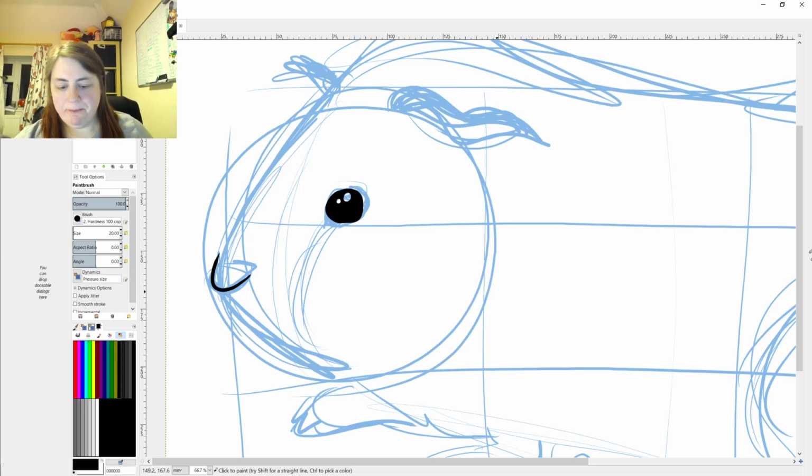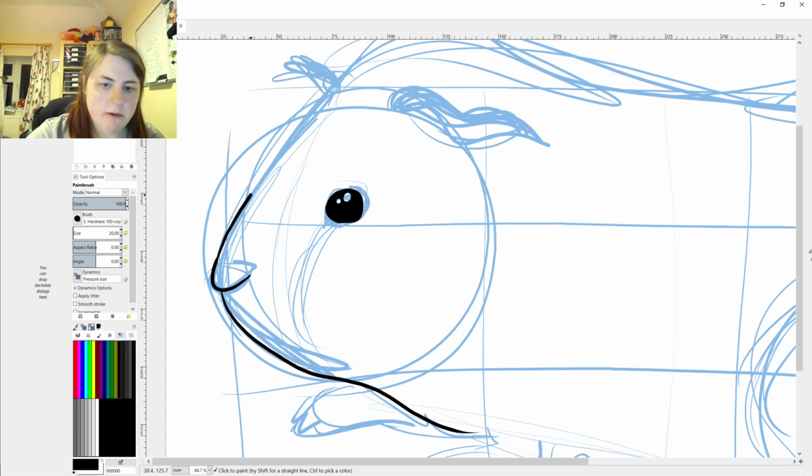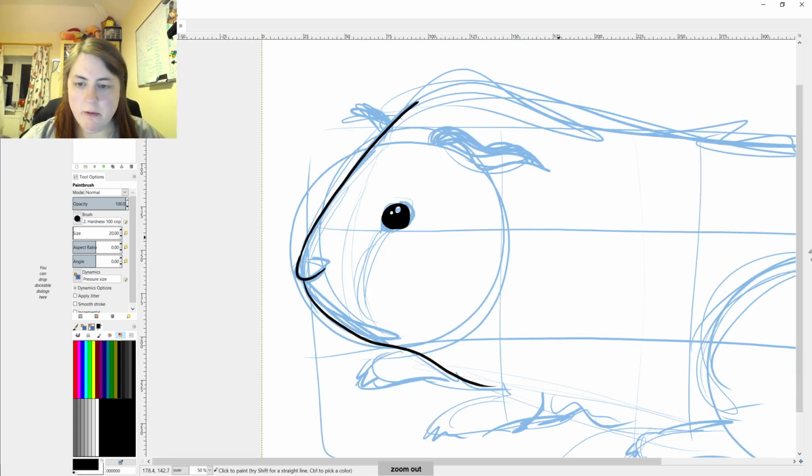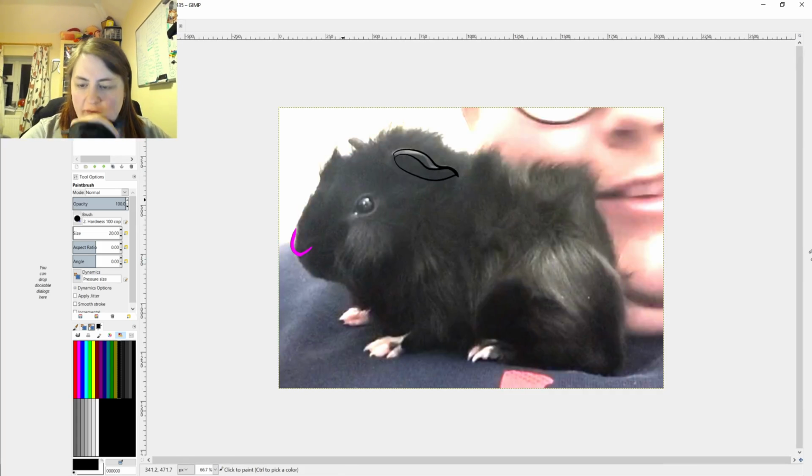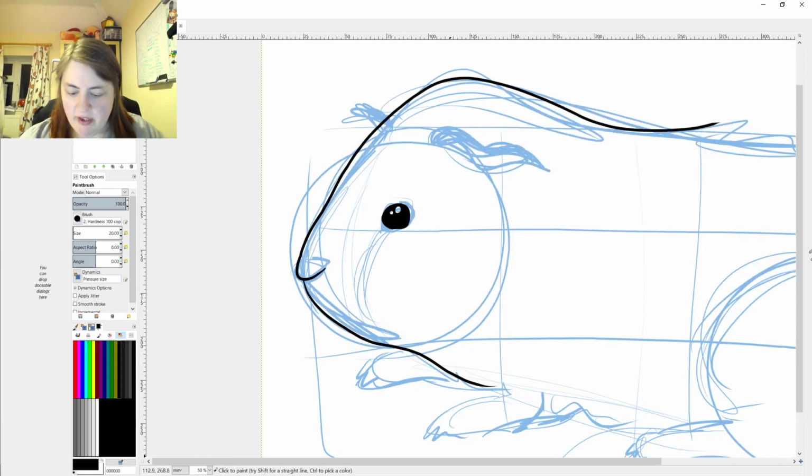And then this part comes down here. I'm going to try and get some of this furriness into it with the outline.